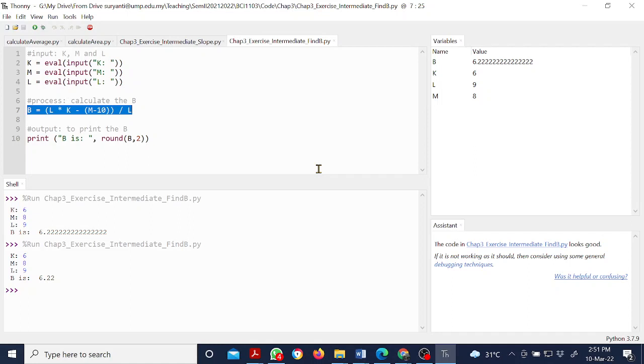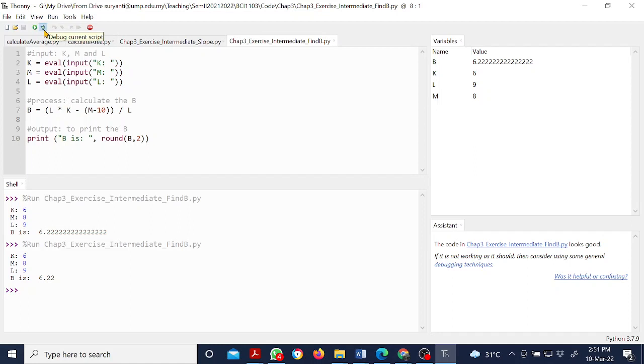The L times K. L times K, correct. Third, inside the brackets, the value from here will be subtracted with the value here, right? Right? Yes. And then after that they will do the division here, right? Okay, let's debug and see whether our understanding is correct.